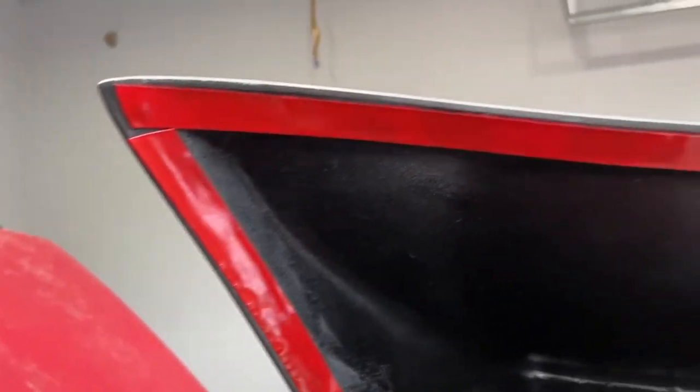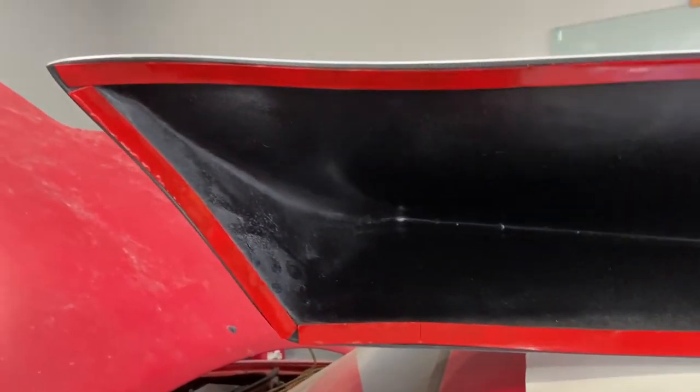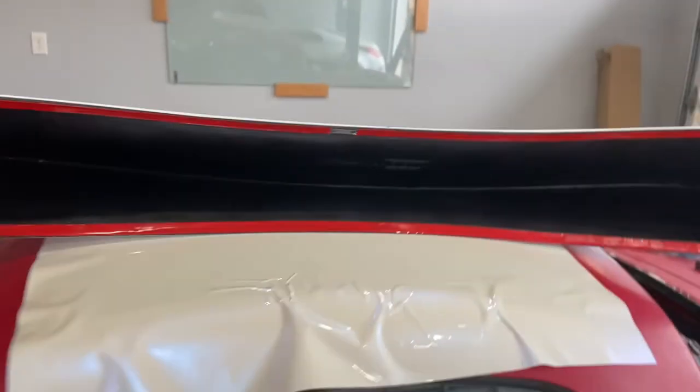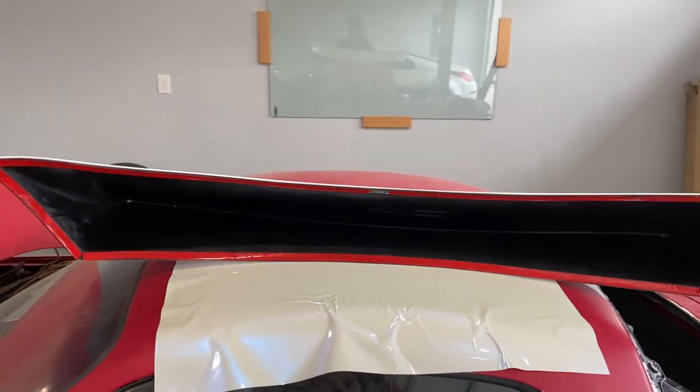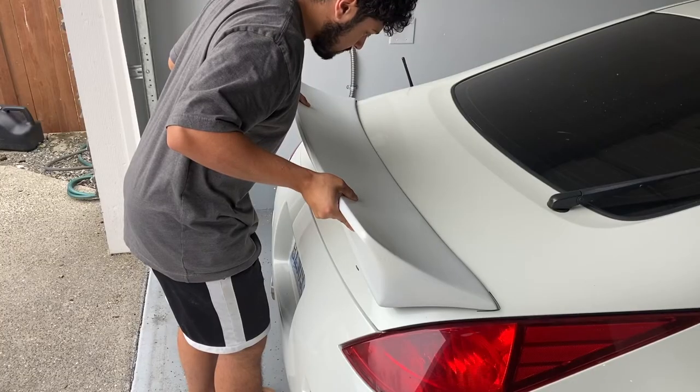All right, guys. So I'll put 3M double-sided tape around the whole trimming of the spoiler. Like I said, not everything in this video will be perfect, but you know. So I'm going to take off the backing of the tape, and then I'm gonna go ahead and stick it on there for you guys. Let's go. He's focused.